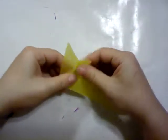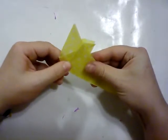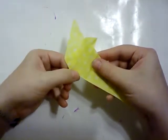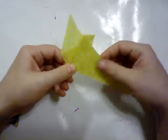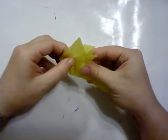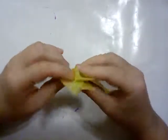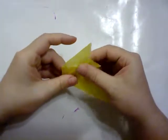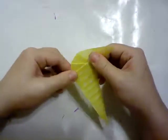And then I think one more, and then we'll stop doing that for just a moment, because there's one other thing that we'll have to do before we finish this out. So we're going to, again, pinch right before that crease with this hand, and then press forward with this hand so that we create, all the way up like that, from there to there, create that fold on the inside.